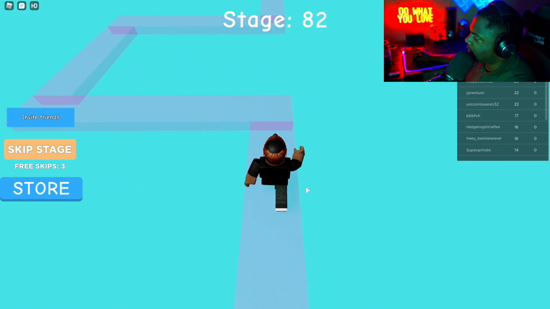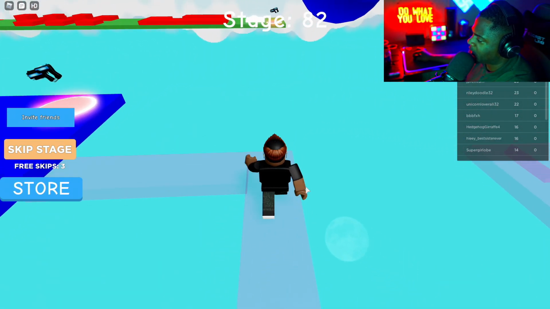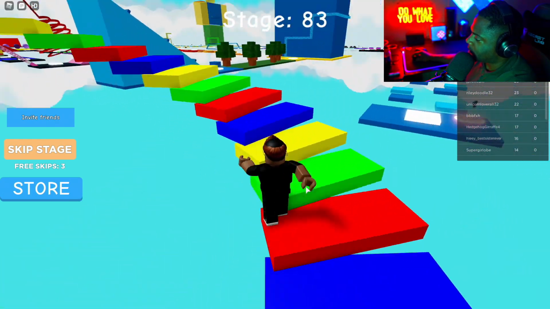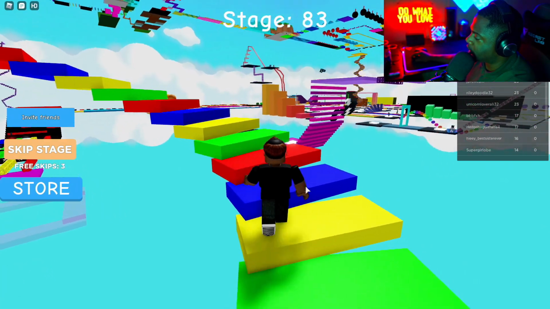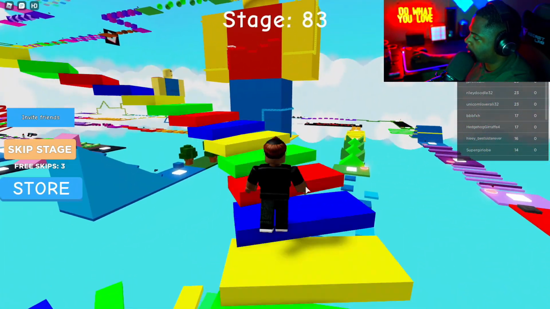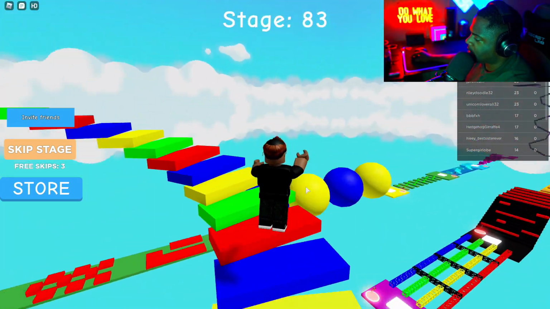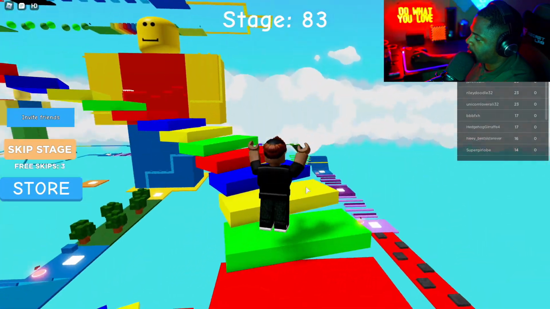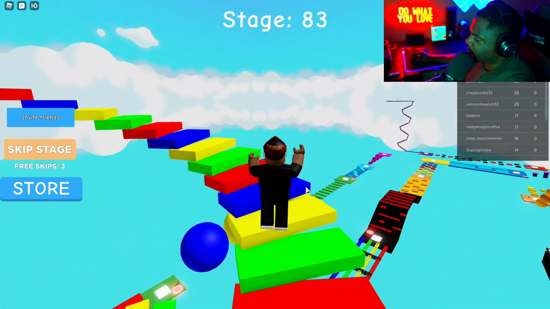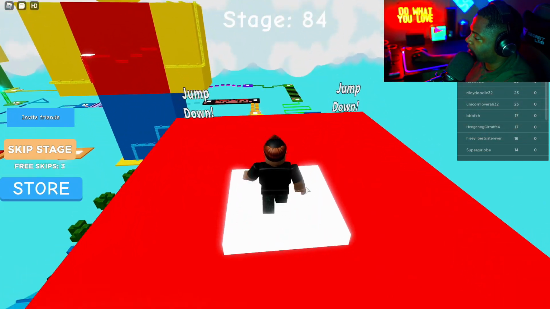Okay. What's this? Why is it invisible? I don't get it. Are you supposed to not be able to see this part? Wait a minute. Okay. Let's just run or jump. We can do that too, because these stairs disappear. We don't wanna put ourselves in a tough position. All right. Okay. Dude, we're killing this obstacle course, man. I'm not going to lie. Let's go, baby. Jump down.